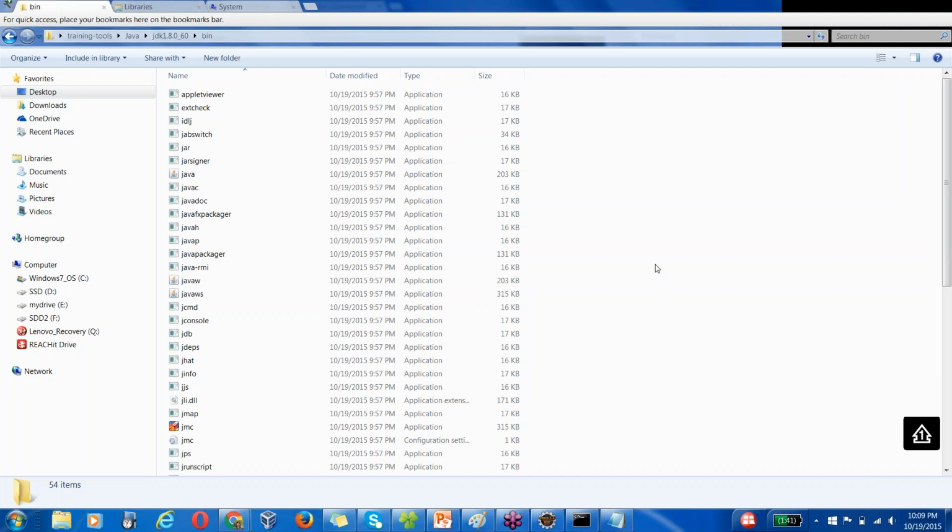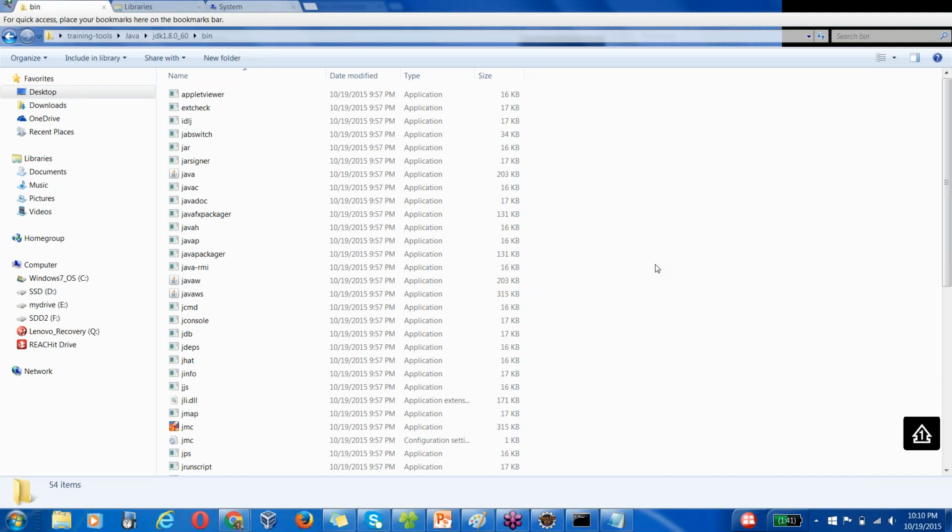So someone is asking how to install JDK on Mac OS X. It is almost similar to your Windows installation. Earlier I showed you on the Oracle site that you have different operating system specific JDKs for downloading.